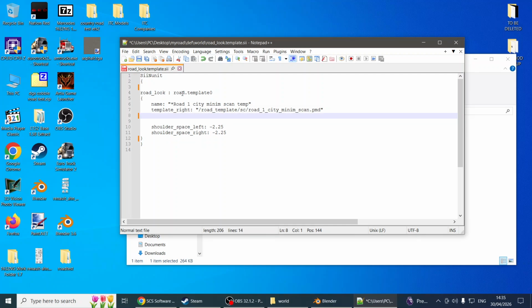Under road look, it's not going to be called road template because that will clash. Let's call it road DGX road. Under name, change this part in green. Let's call it DGX capitals road.